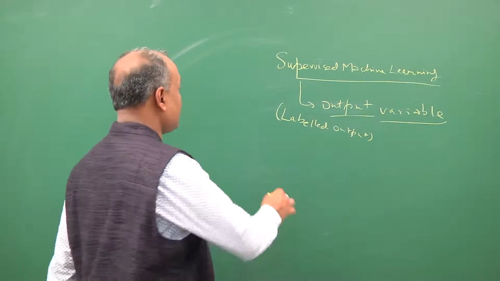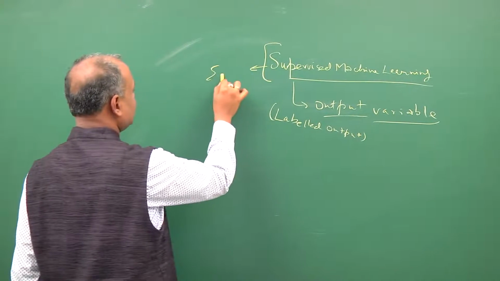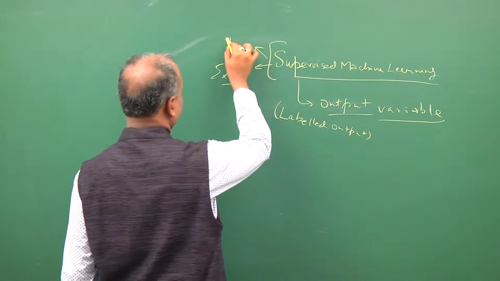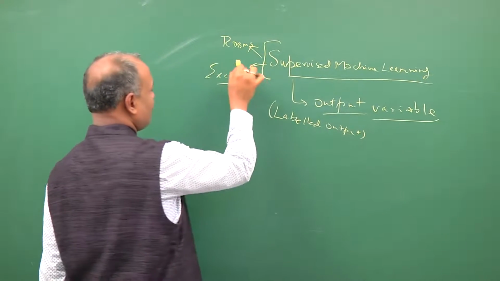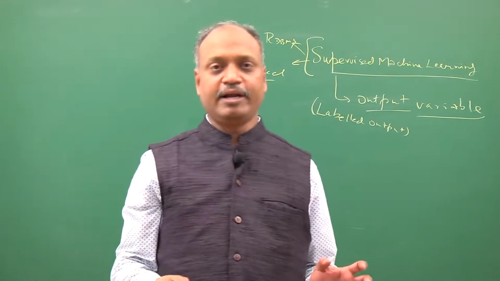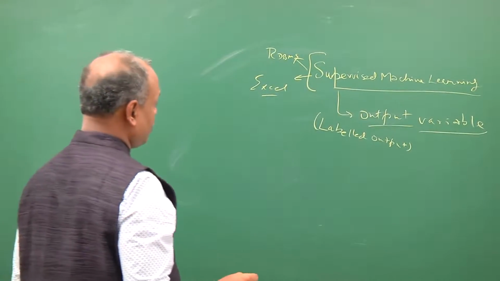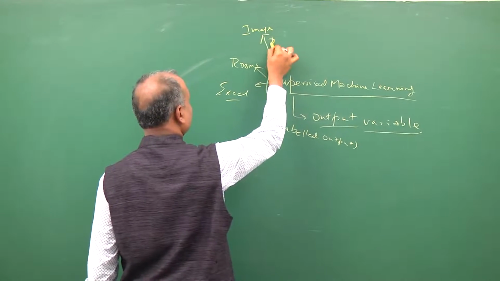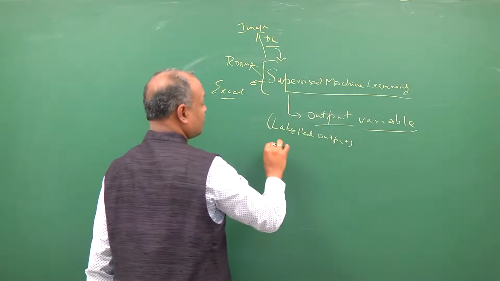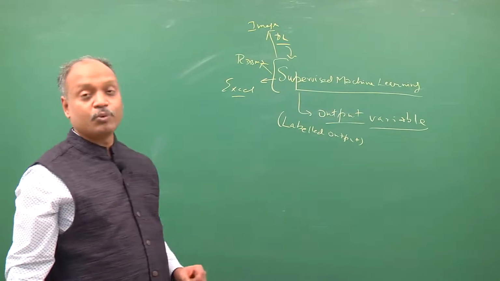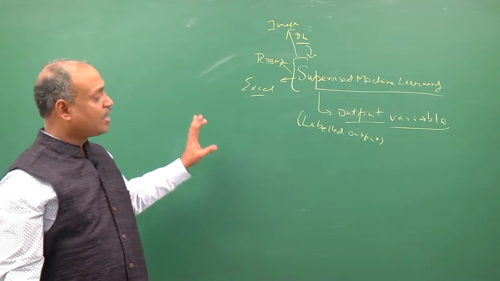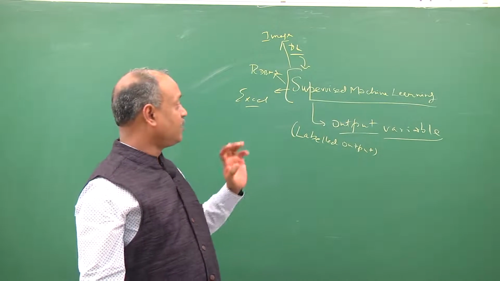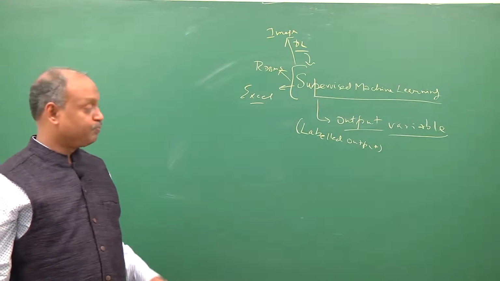variable. In that sense, typically supervised learning will take in as input an Excel kind of a sheet or an RDBMS kind of input, because they allow for a typical structured data input. But that's not necessary. You can also use deep learning to provide an image as an input and provide combinations of labeled input output for supervised learning to take place. So let's not go into that part, but let's concentrate on the output variable and its types and how it classifies the typical supervised machine learning techniques into two.